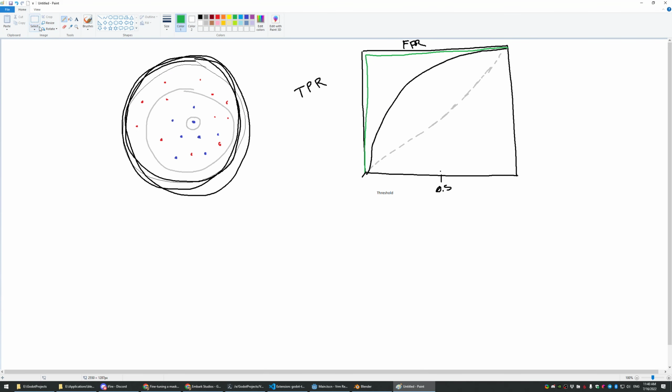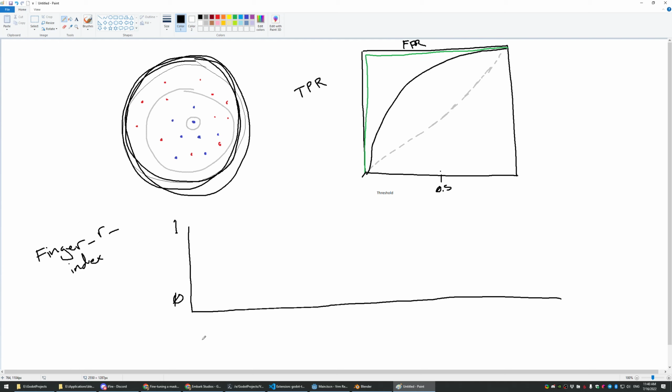So I'm going to leave this here, but pick another color. What we output from our prediction for a bone is a probability between 0 and 1. You can imagine that if we have multiple bones, so let's say we're trying to match up finger_r_index, and we have a bunch of other bones that this could be. For each of those bones, we're spitting out the probability.